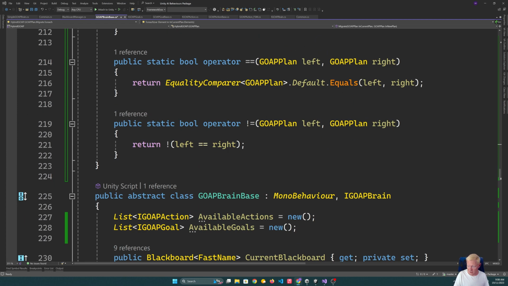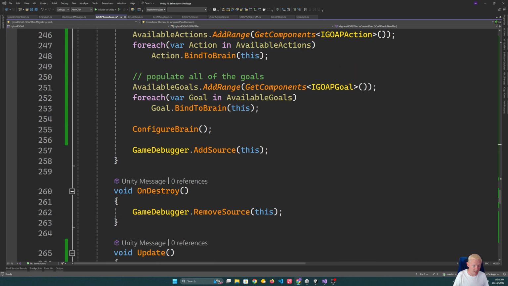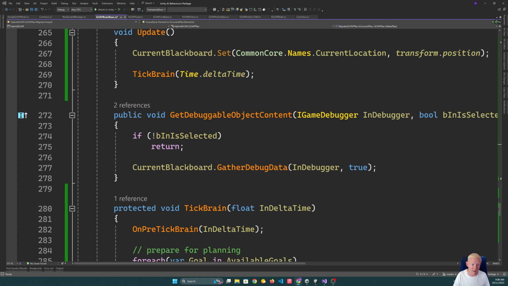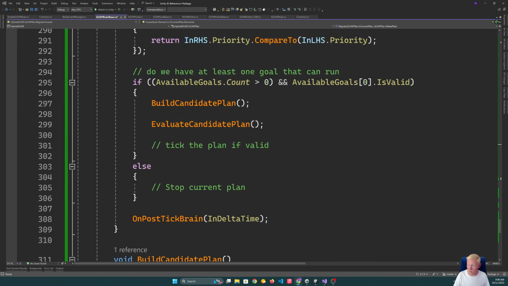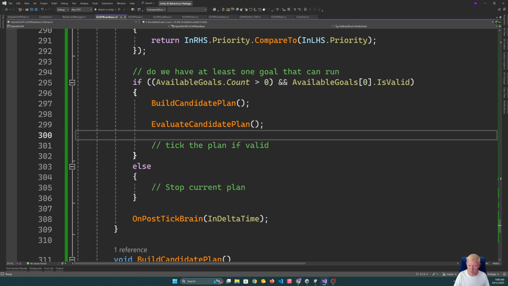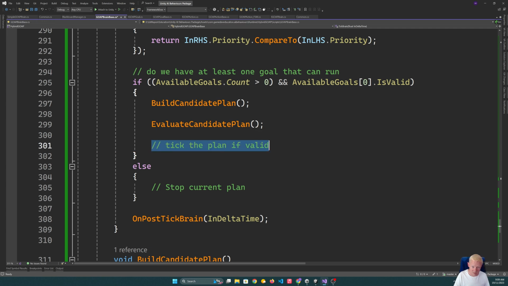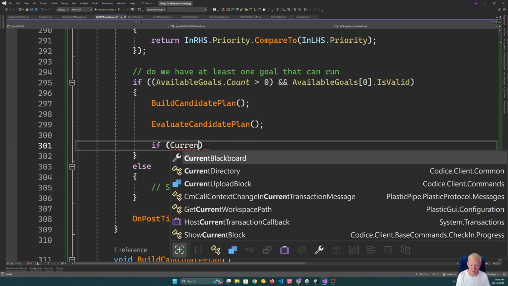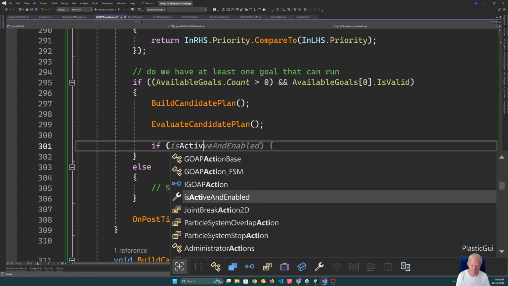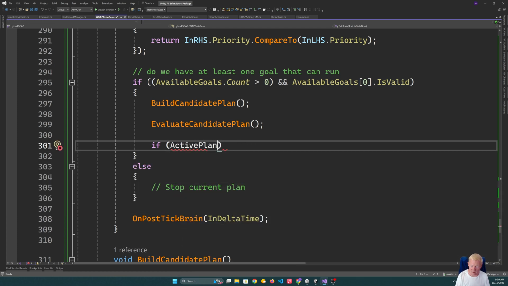So now that we've got that, there's actually a couple of other things we can populate down here, because we had some areas that we couldn't fully set up in our ticking logic here. So here, where we would go and tick the plan if it was actually valid, what I can do is say, okay, well, if our current plan, and we'll call it active plan, and we haven't actually created the variables for that.